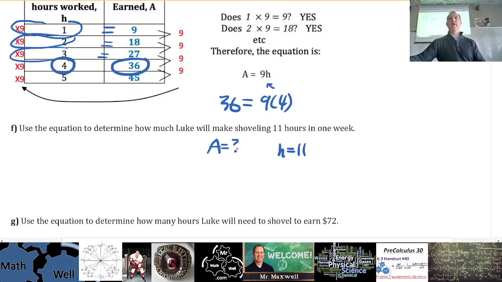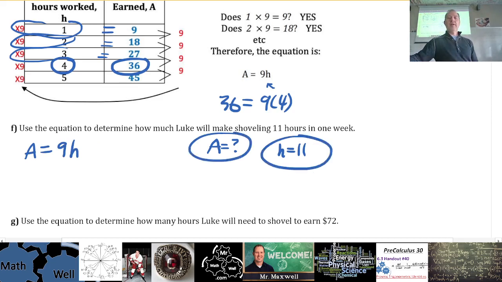A equals question mark. This is what I do, okay? So in my classes, I do this a lot to show what my unknown is. My givens, I say h is 11, that's given. If there's anything else, put that down in the equation, whatever. A is unknown. And if you are with me from now until AP Calculus, you will see me do this every time, okay? A equals question mark. Okay, so what we want to do is use our equation, A equals 9h. So we've got our knowns, our givens, our unknowns, and then our formula.